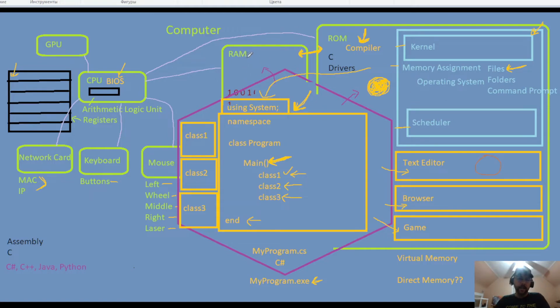Sometimes if it's already in RAM, it will say, I need you to grab this certain line from RAM, shove it into this register, pull from some of these other input output devices, put those into the registers, do some math on them, spit out the output either to an output device or to a place in RAM. Then if it's in RAM, it probably has to go from RAM to ROM. I'm not sure. Maybe it can go straight from the CPU to ROM. I'm not sure about that. But anyway, that's just a real basic understanding of how a computer works.